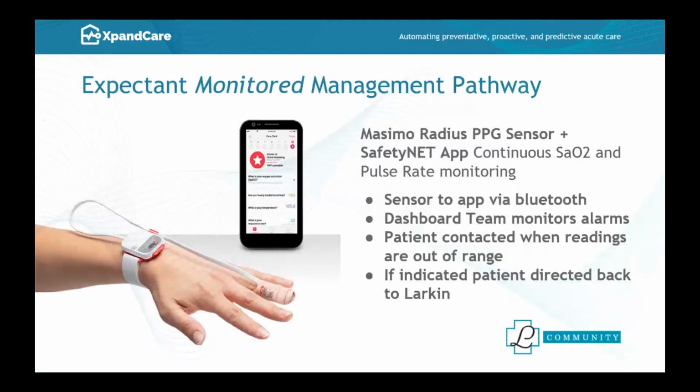So Susie, can you, yeah. So this is what the device that we have ordered looks like. Larkin Community Hospital has signed up with Expand Care. So there's a collaboration right now wherein we would be getting devices like this which would be a wristband, so it doesn't get misplaced and we don't have altered readings because of positioning. And what the patient technically requires is only a smartphone. It doesn't require access to internet because everything is done via Bluetooth.